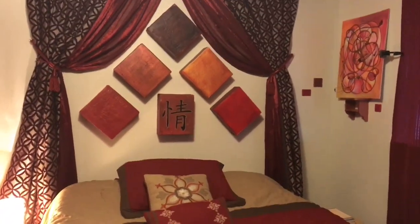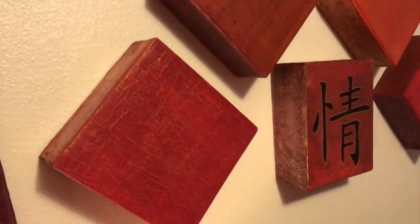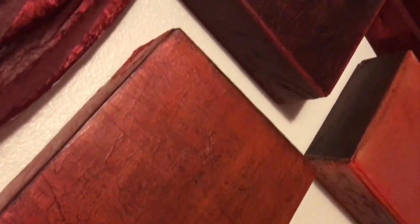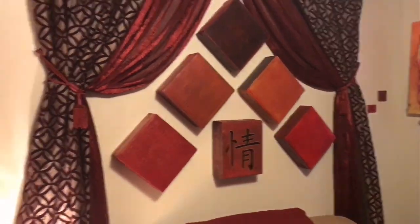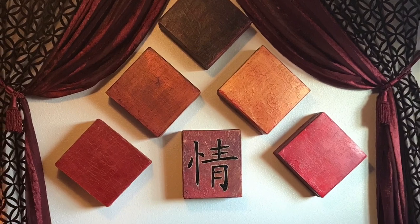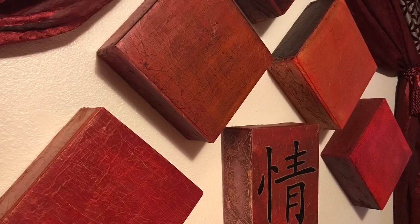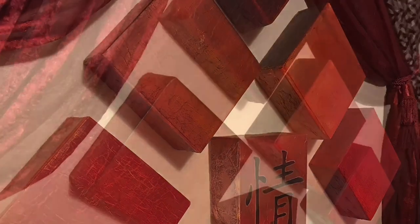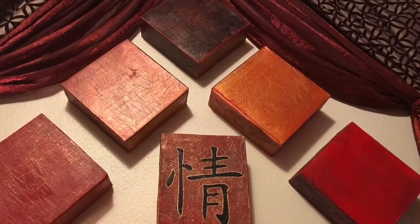Here is the finished project all put together as sort of my fake headboard treatment. If you don't have access to a bunch of leftover wine boxes, you could always use some regular cardboard boxes — I've gotten plenty from Amazon that would have been perfect for this. I would just suggest finding a spray finishing lacquer to treat them with first, because the wine boxes have a slick sheen that keeps them from absorbing the moisture.